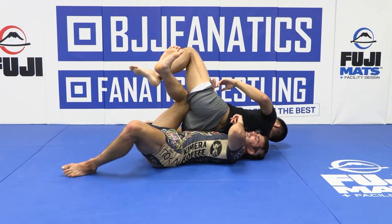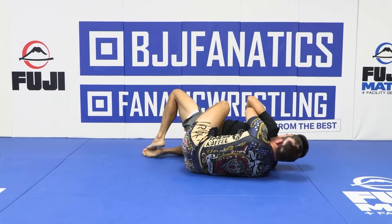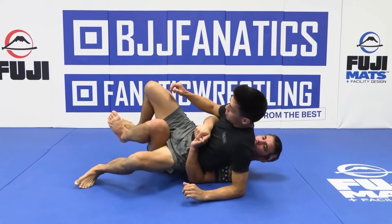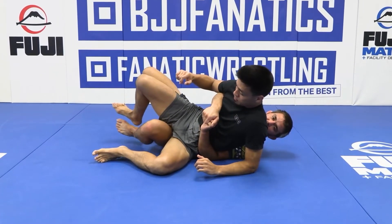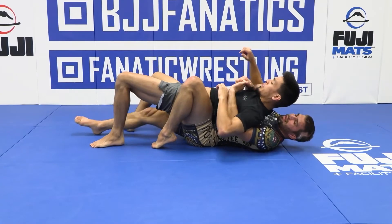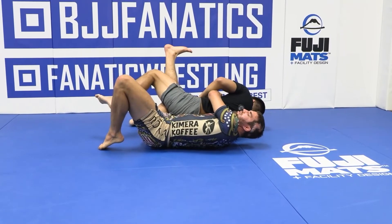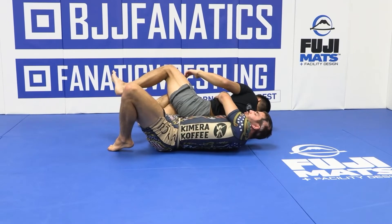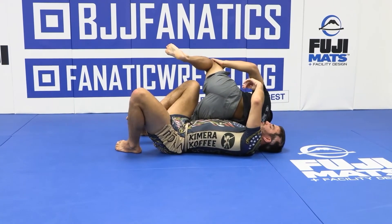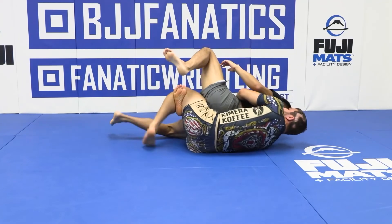I tend to not go after the top hook here. After I shovel my training partner through, I'll probably continue shoveling my hips underneath and try to look for that bottom hook as my training partner turns away. When I rotate my training partner all the way through with that knee deep position, I readjust my hips and get my knee back behind my training partner's hip. Number one, this leg is dangling between his legs and potentially dangerous. Number two, that hip is usually very high — it's hard to just establish a hook. So when that hip is high, I go after the inside hip, scoot out, and start to take the back.